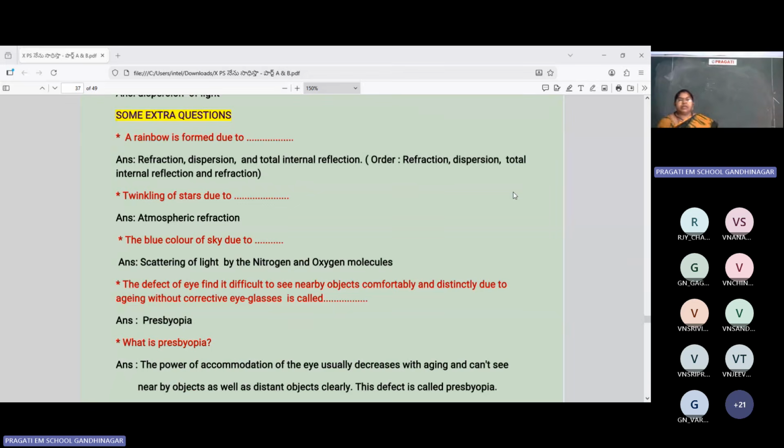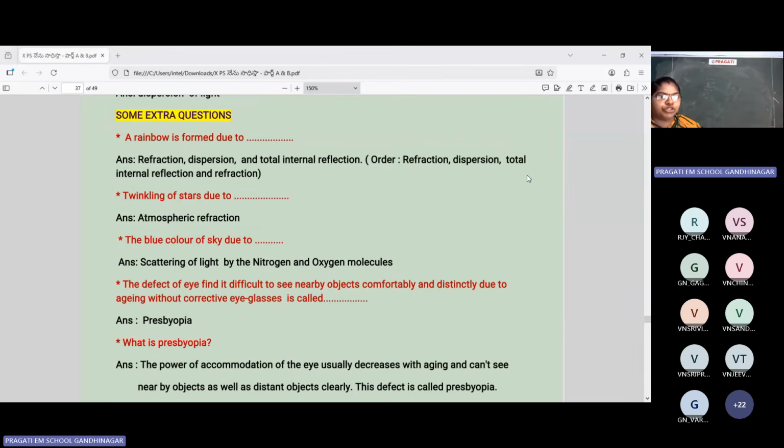Coming to the human eye and colourful world, yesterday we discussed the 8 marks topics, myopia, hypermetropia, and the formation of rainbow is also important. Next, twinkling of stars, atmospheric refraction, delayed sunset and advanced sunrise, and scattering of light are 4 marks questions. That is also important. You have to concentrate on these areas more. For the rainbow, you have to draw the diagram also. See this question, it was asked in the pre-final or assessments.